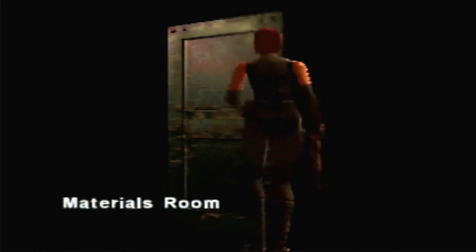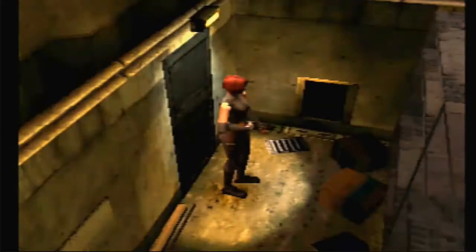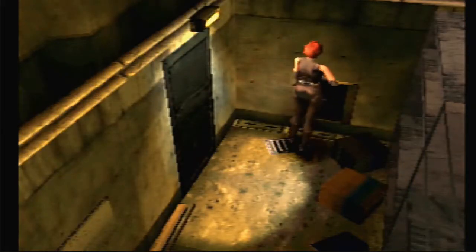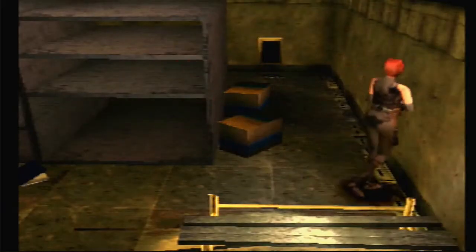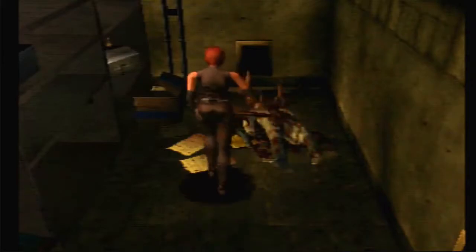Hopefully, we get to that one path and not have to worry about the baby dinos. Oh, they're right at the path. Of course they are. They're waiting for me to hug. I thought I could go through there, but I can't. Okay. I don't have to worry about those little vents.